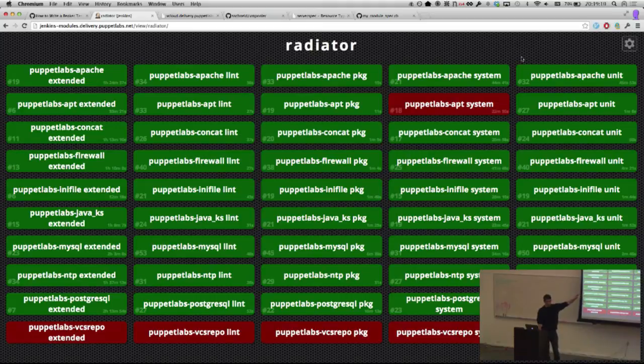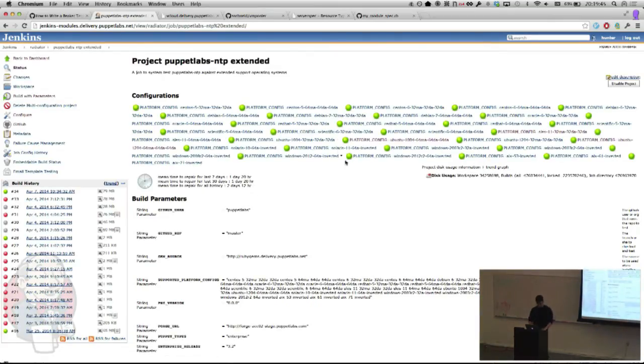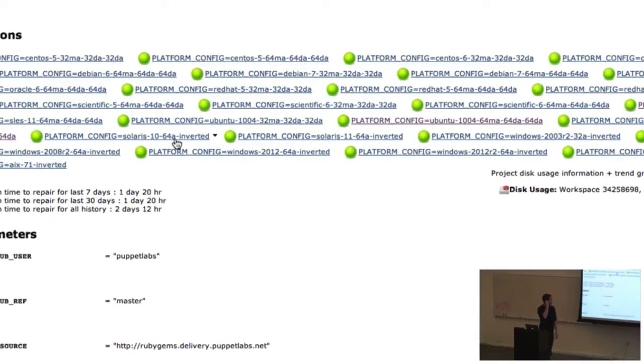Apt system test, the system tests run two FOSS Debian, a FOSS Red Hat, PE Red Hat, PE Debian as like a four node simple thing. Runs Puppet Lint, Puppet RSpec, packages up, uploads it to a fake forge or package repository thing, and then passes that off to Beaker. So simple Beaker tests here, and then we have extended Beaker tests over here. For example, our NTP module. It's running against Scientific Linux, Ubuntu, Solaris, Windows. We are running NTP tests against Windows. The test is that it should fail. It says it should fail with this error message and saying, hey, this module doesn't work on Windows. So the tests are green.